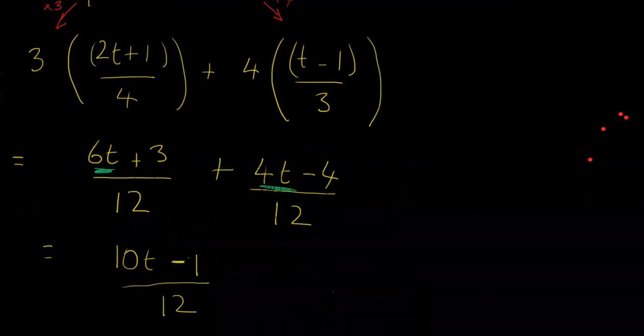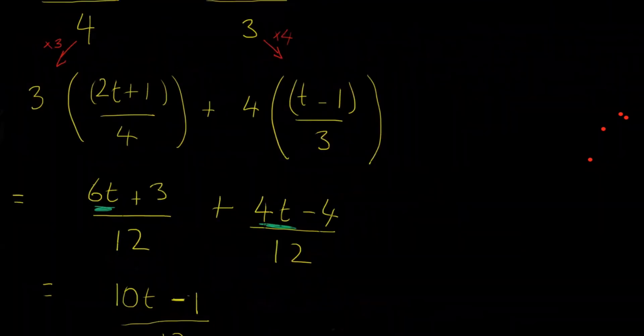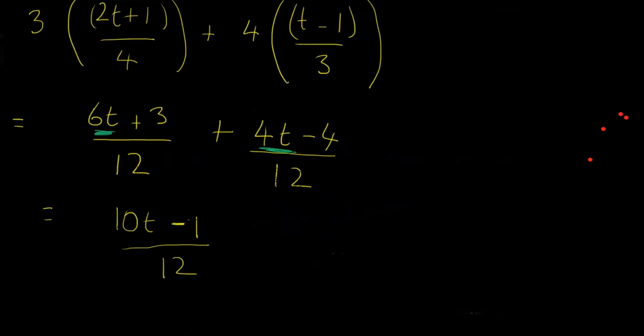That's the answer. So you've gone for a reasonably complex one. Right, we're going to ramp this up a little bit more, because you've shown me that you can do these types of ones, let's do a more complex one. I don't understand. Which bit did you not understand? How you got 10t minus 1.